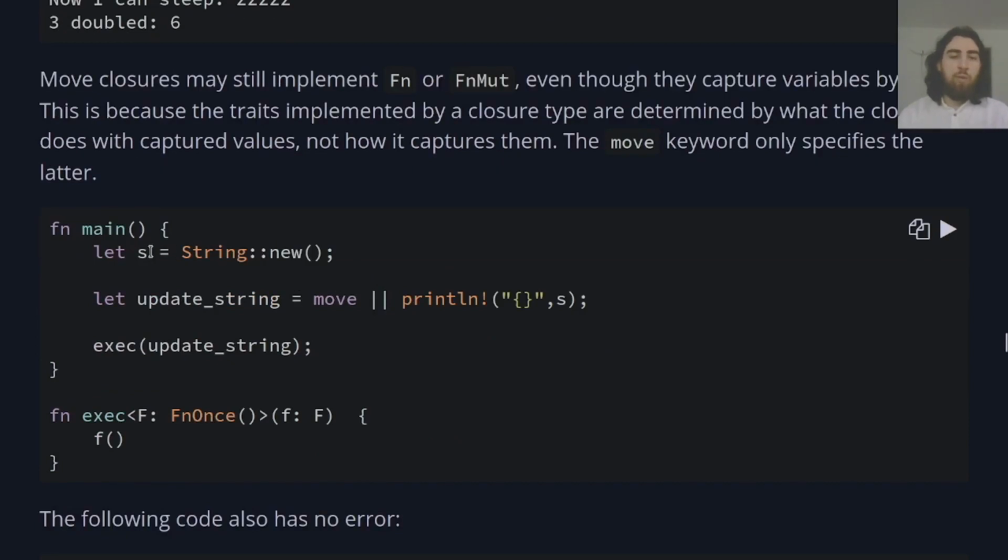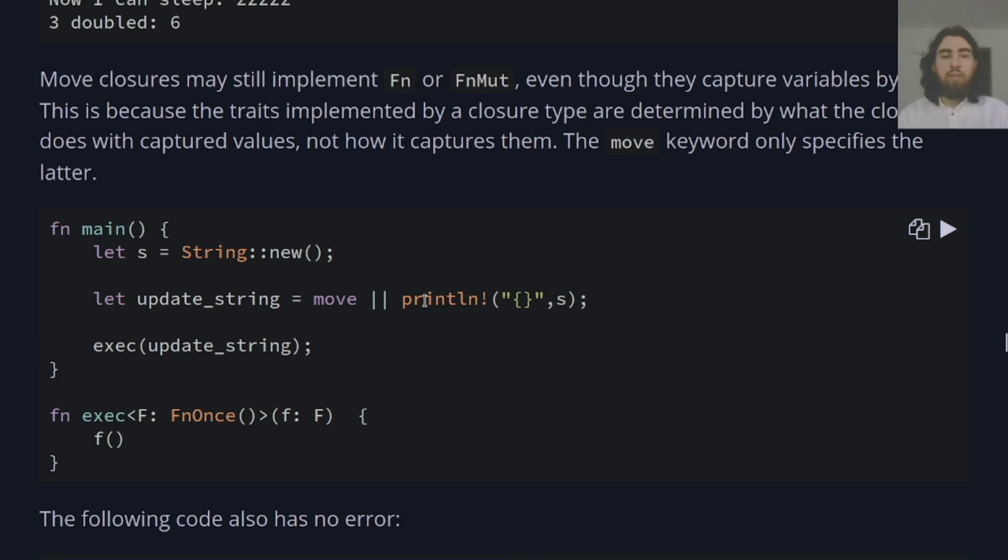So as you can see, we have here a string and we have here a closure with the move keyword, meaning values will get moved inside this closure. Now, because over here, s in this case doesn't need to be taken as value, the closure doesn't need to take ownership of the data because it will just print it out, right? So an immutable reference would be sufficient.